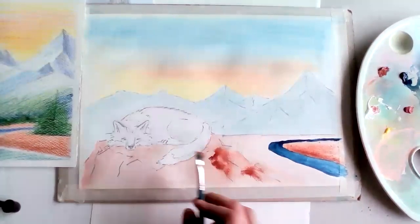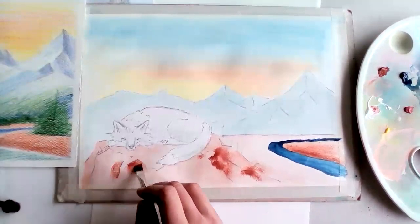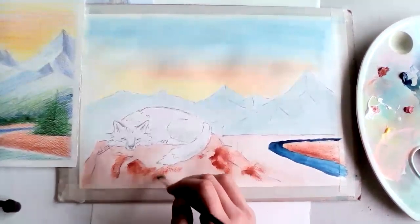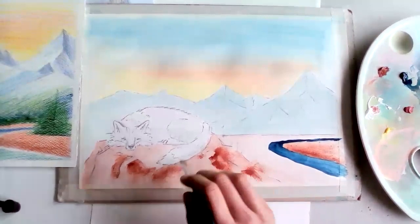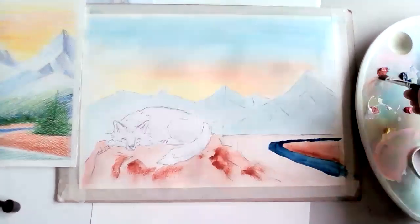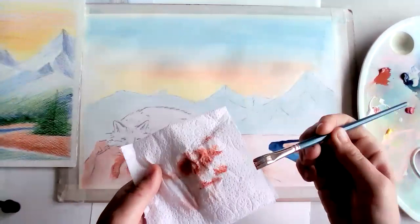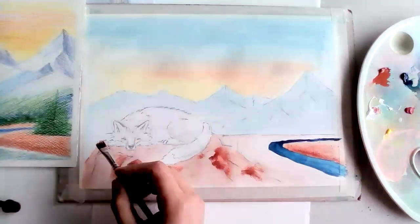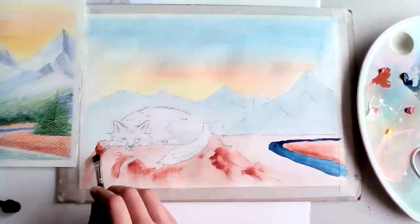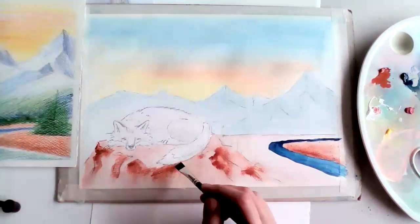Here, first I had my base level, very pale color. And now on top of it I'm doing all those rock texture spots. Try it. No worries if it doesn't work the first time. You need very little water. I take my paint, but I can even take excess water off with my paper towel, because if I have water, it's going to cover completely. Try to get this feeling, this moment when the brush is almost not painting because it doesn't have enough water. But this is exactly what I can use.